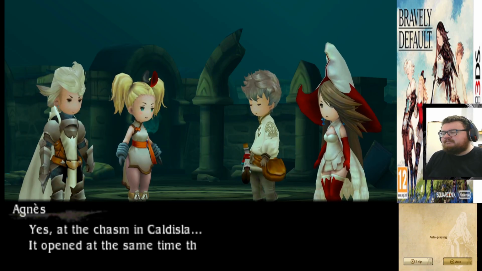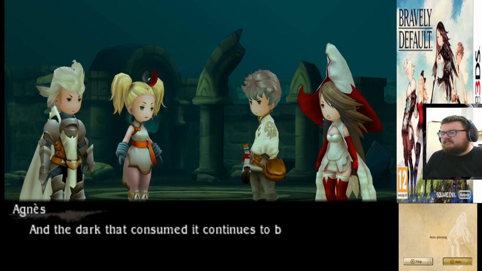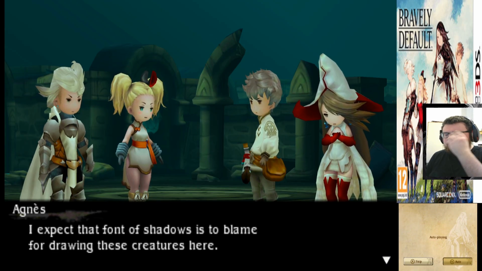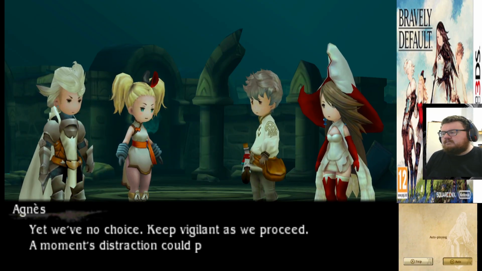The chasm in Kaldisla. It opened one day. The crystal lost its light. And the dark that consumed it continues to breed more darkness still. I expect that font of shadows is to blame for drawing these creatures here. Not good. Yet we've no choice. Keep vigilant as we proceed. A moment's distraction could prove fatal.